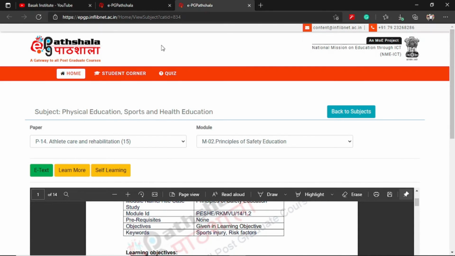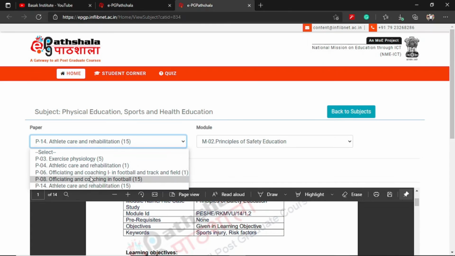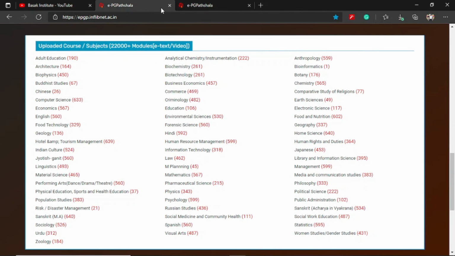This is the platform where you can get a lot of, I think, reading material. As well as if you go and search NCERT books, okay, whatever you search, you just type beside it NCERT books. Okay, so in the field of physical education, it is very important, an authentic book and material.